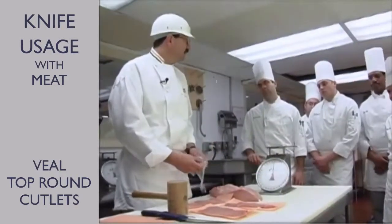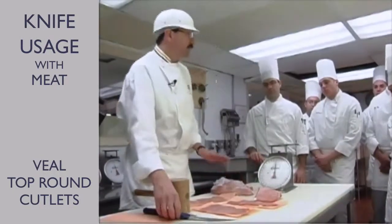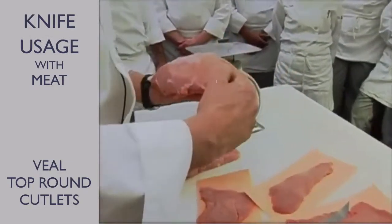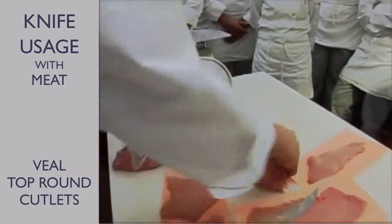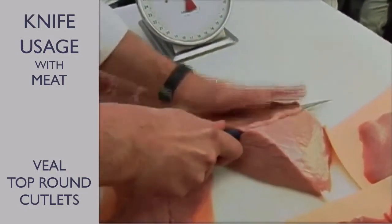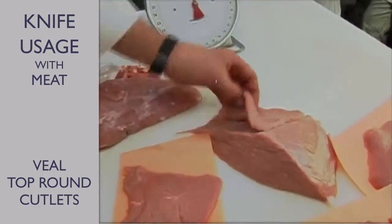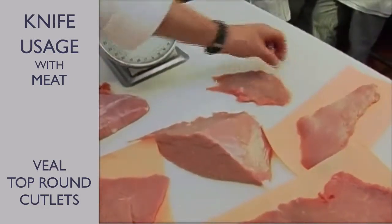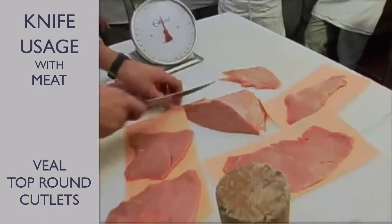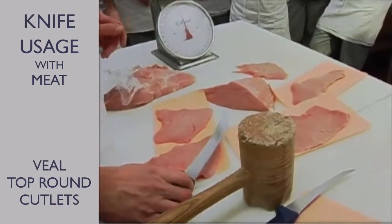All right, any questions on cutlets? The basic thing is that hand motion, that setting of the palm. Looking at the piece of meat, deciding, there's my cutlet. I can see that first cutlet, right? I can imagine it. And then setting the palm, cutting down through, nice and smooth. And there's your cut. Sometimes you'll end up with a little bit of rag that comes off the end. You just want to clip that down. Save that for your grind. Okay?